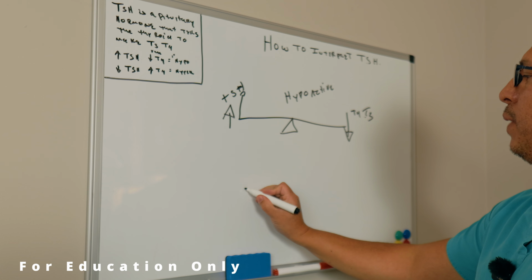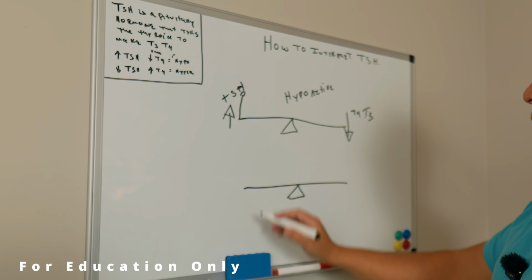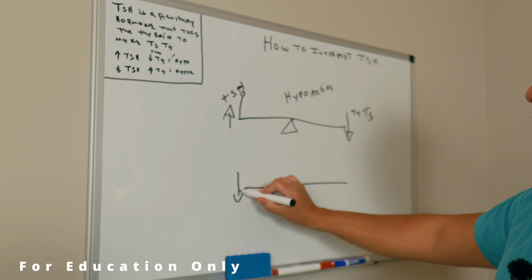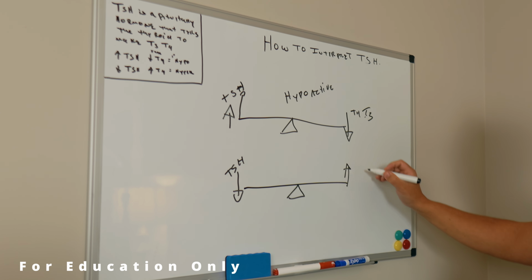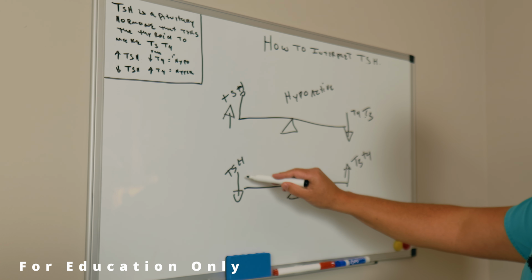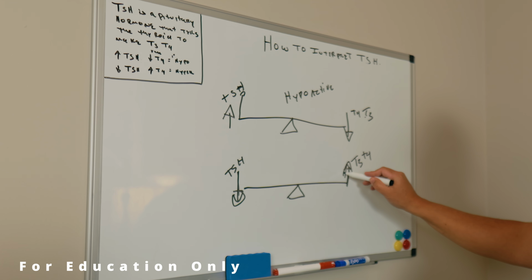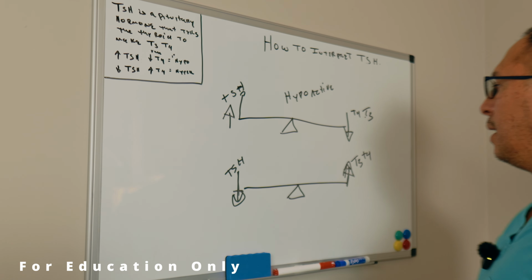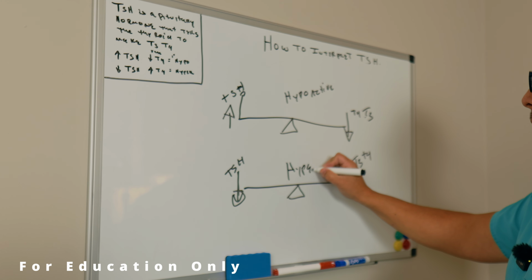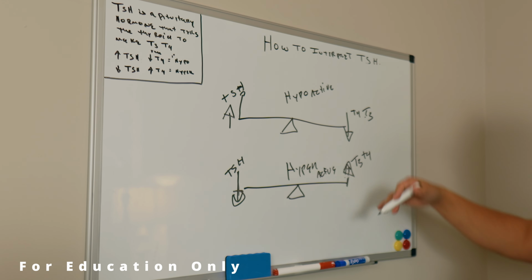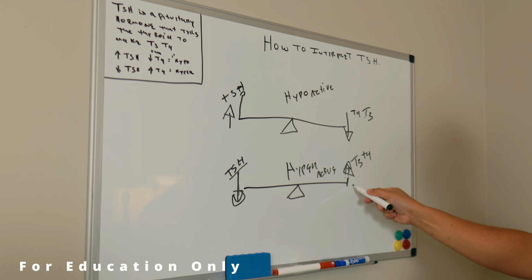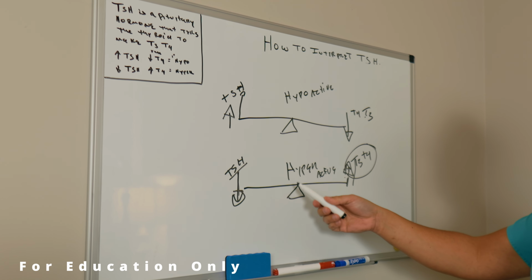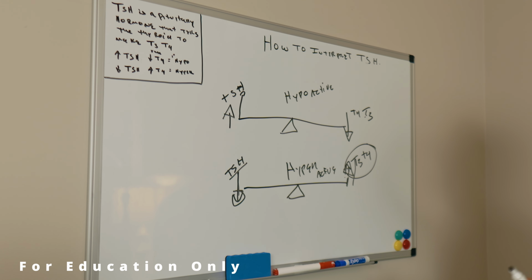On the other hand, if we draw the balance once again, and we have very little TSH being sent to the thyroid, and the thyroid is making a bunch of T3 and T4, this means that this side of the balance is going to go down and this is going to go up, translating into the thyroid being hyperactive, which means hyperthyroidism, meaning with very little signal, the thyroid is making a bunch of the T3, T4, and it's just being hyperactive with very little signal.